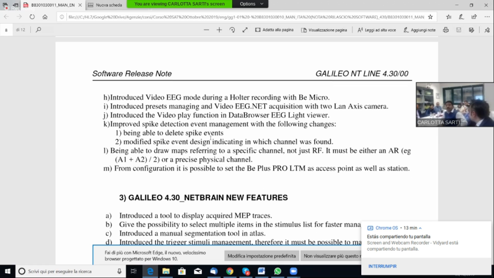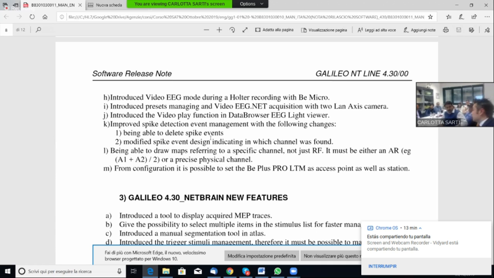You're talking about the spike detection. Yeah. Is it an in-house product or the same one? In the past, we bought and developed the spike detection with this company. We bought the library for the spike detection, and we introduced this library in our software.